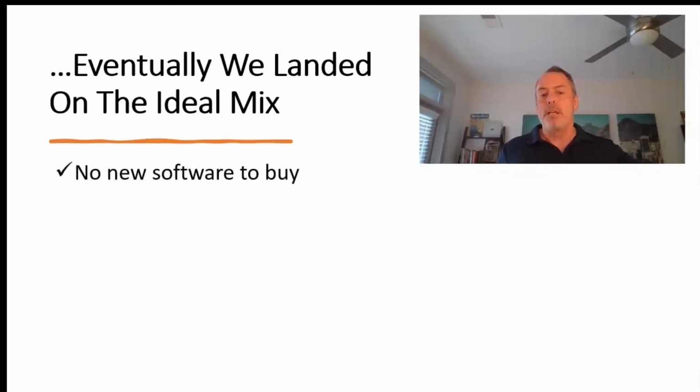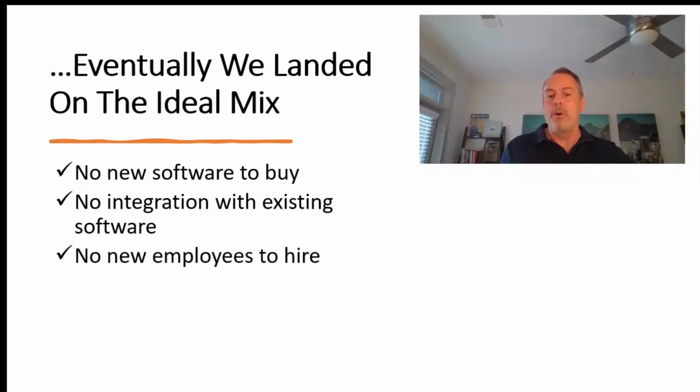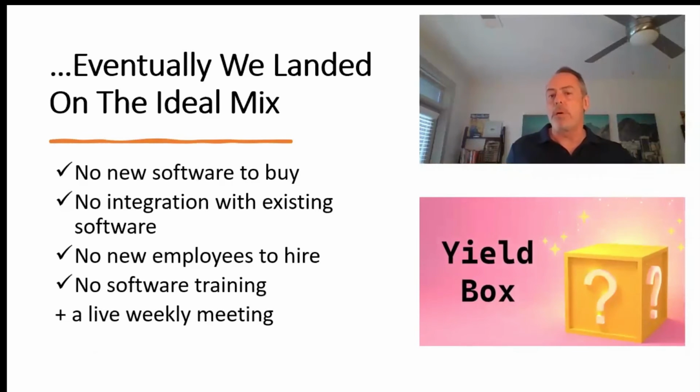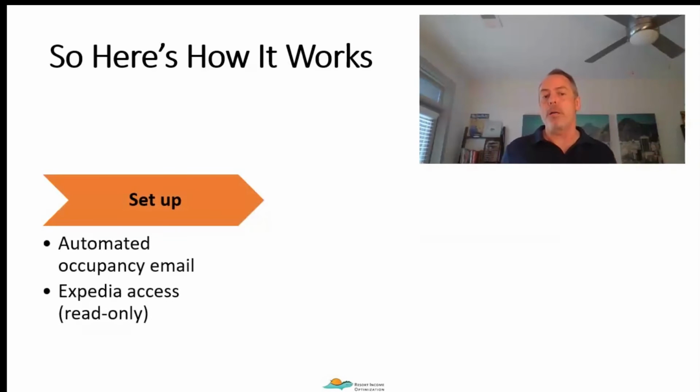So eventually we kind of landed on an ideal mix of features, you know, that has no new software to buy, no integration with existing software, no new employees, no software training, and includes a live weekly meeting. So we kind of developed our own little bundle here called Yield Box, and I'll tell you a little bit more about that. So here's how it works basically. You know, you set up an automated occupancy email. You provide Expedia access, which is read only. I think it's called Analyst View or something like that.